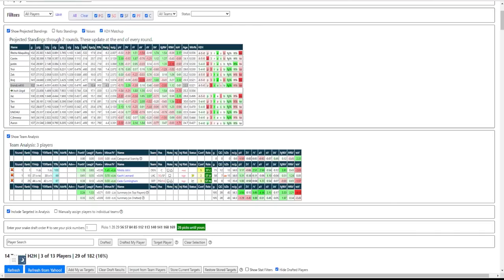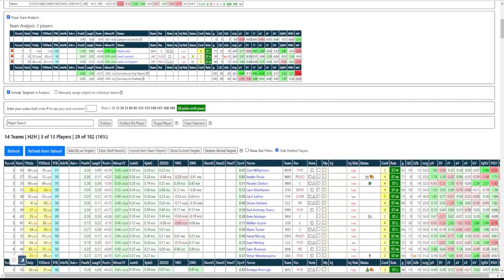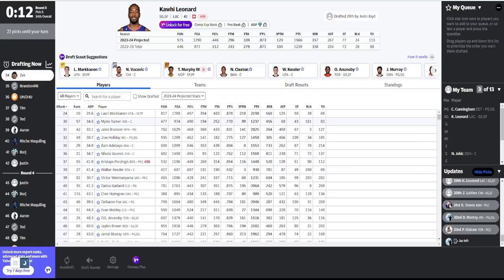My idea in drafts is usually to try and gain value through the middle rounds and push-ups. I don't actually care. Like, I took Jokic. I couldn't do anything different at pick 1, and I'm okay with taking Cade there. Like, there's no other great options in that position that I could have gone with. Maybe I could have taken a Markkanen, who apparently is ranked 10 on Yahoo's list, or Brunson, or whatever. That's not really the point.